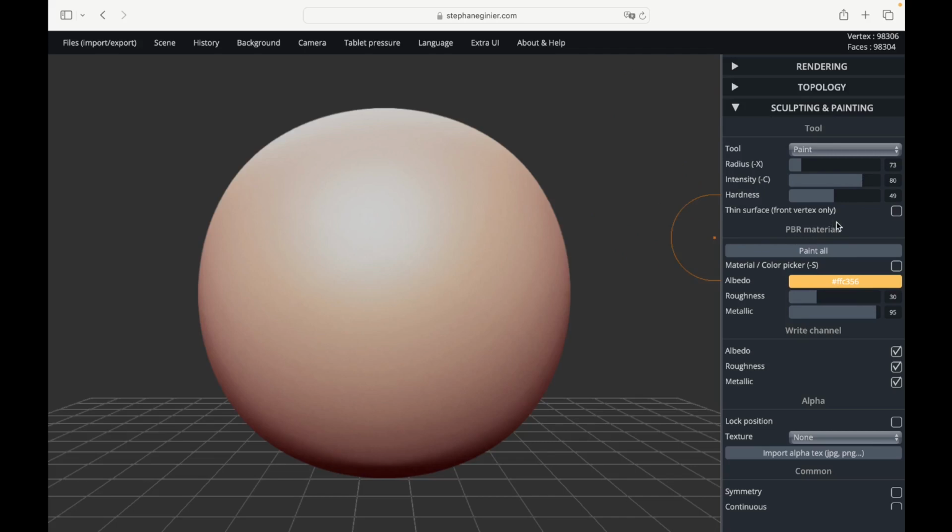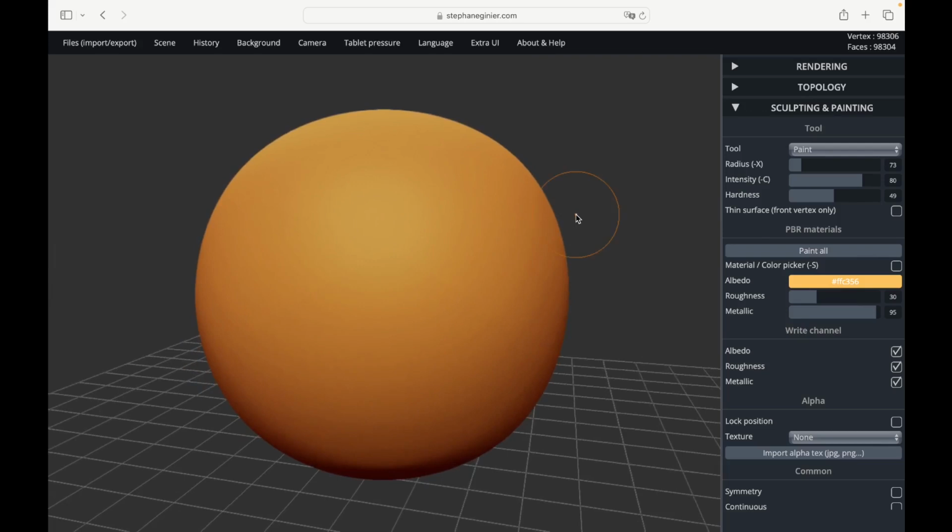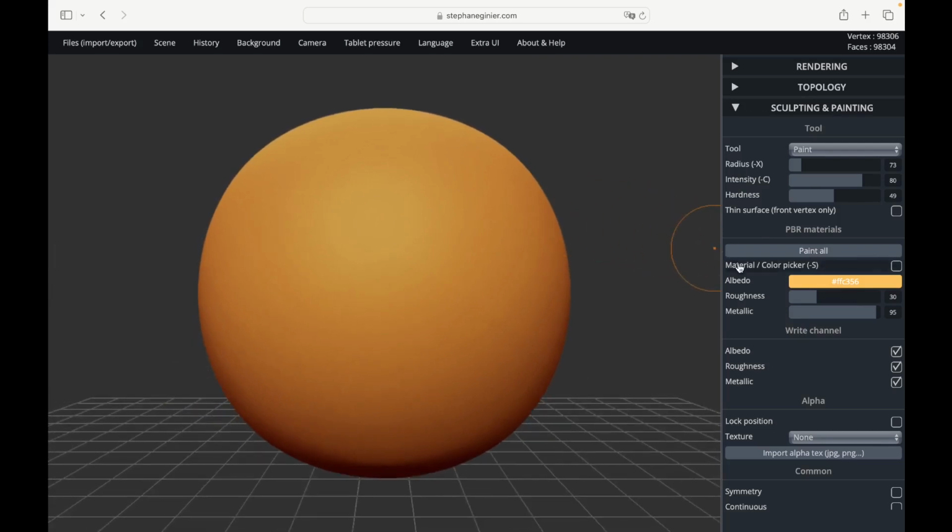In the PBR materials category, we can select the Paint All option, which colors the object entirely and homogeneously with the selected color. We can choose the color with the color picker by making a tick here or by holding down the S key.